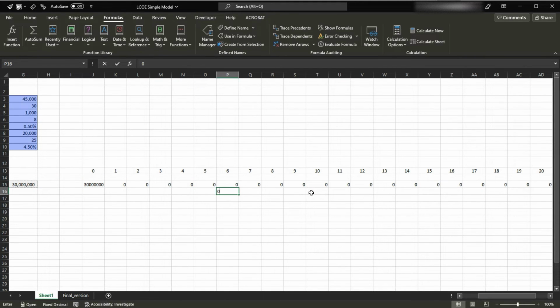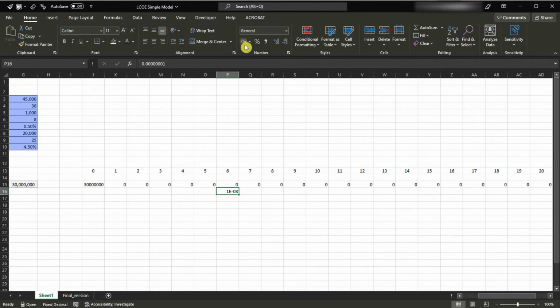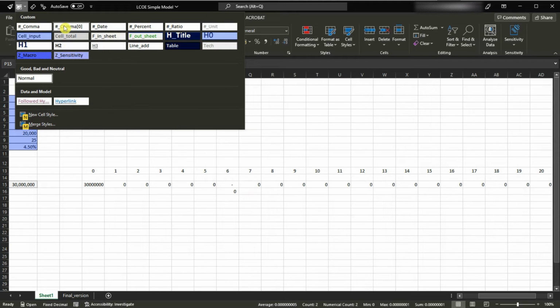But if you type a very, very small number, and you set your format by mistake or whatever as a number without any comma, you don't know whether this number is 0 or not. You have no clue. So what you have to do is have the right format in here. Let me format it here using this cell style.